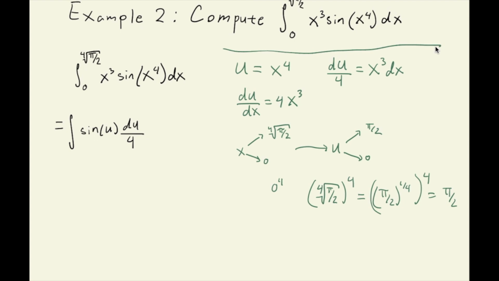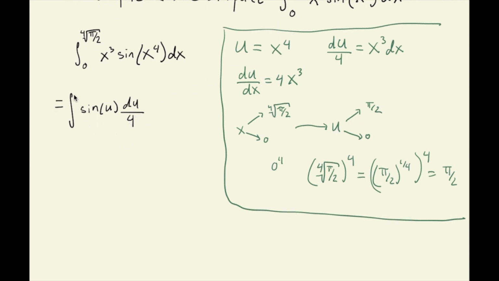Okay, so our u sub is right here. You can box it. I generally like to box it like this. And when I'm writing an assignment, I would probably erase the scratch work here, but I'm going to leave it so you can see what we did, right? Okay, so the bounds in the u variable here are 0 to pi over 2. All right?